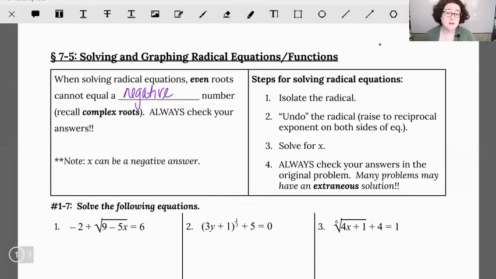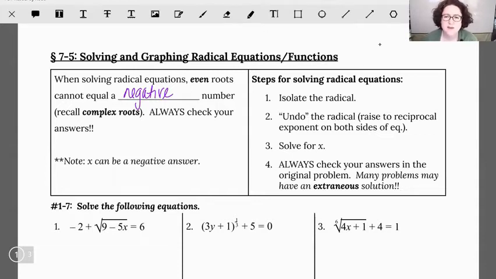Now, we may mathematically still be able to work through a solution, but this is where it's super important for us to always check our work on all of these problems, because sometimes we're going to have something called an extraneous solution, or in other words, a solution that comes out of the algebra but still doesn't work with the equation. If you're curious, I have an extra video posted on extraneous solutions from Khan Academy that you can definitely check out for some extra examples on why some of these solutions that come out do not work.